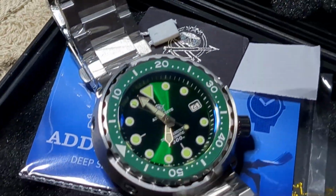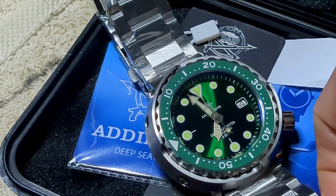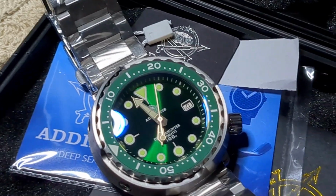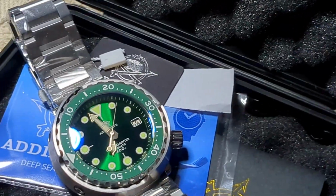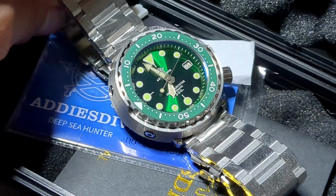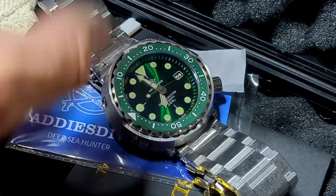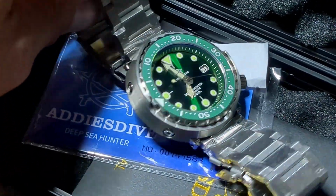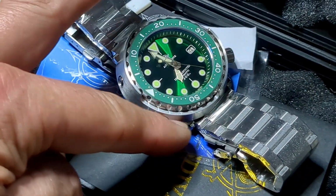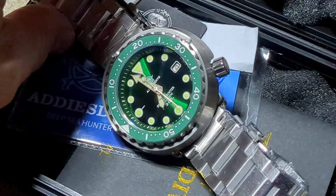The original Seiko Tuna, I'll just tell you about that. What was innovative about it is that the problem deep divers had was helium. Helium is a tiny particle that can get through even the smallest of gaskets, and then when you come up, that could cause the watch to pretty well explode almost. The glass would often crack off or something similar. What Seiko did is they designed this innovative helium gasket.